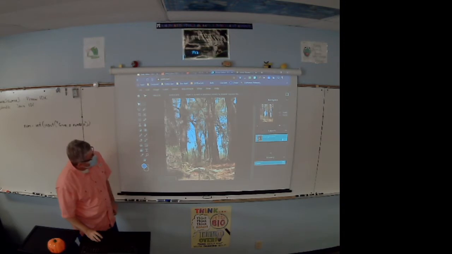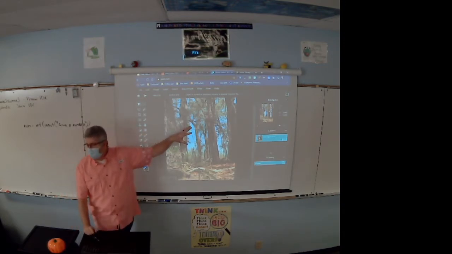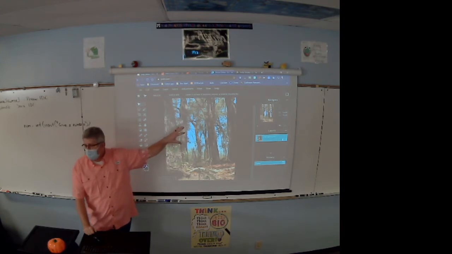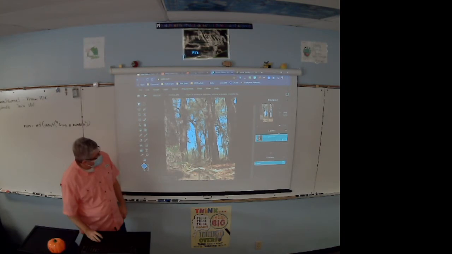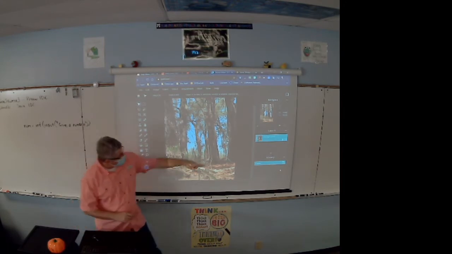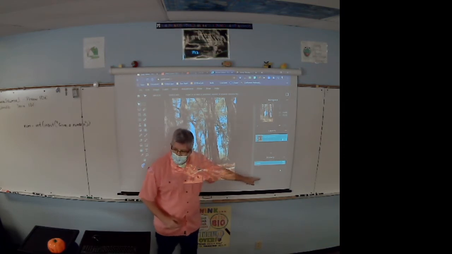Okay. So the navigate pane is super useful when you're trying to figure out how to move around, because you can figure out exactly what you want to do. The next one is the layers pane, and we're going to play a lot with the layers pane. The one at the bottom is the history. As we do stuff, it's going to propagate.